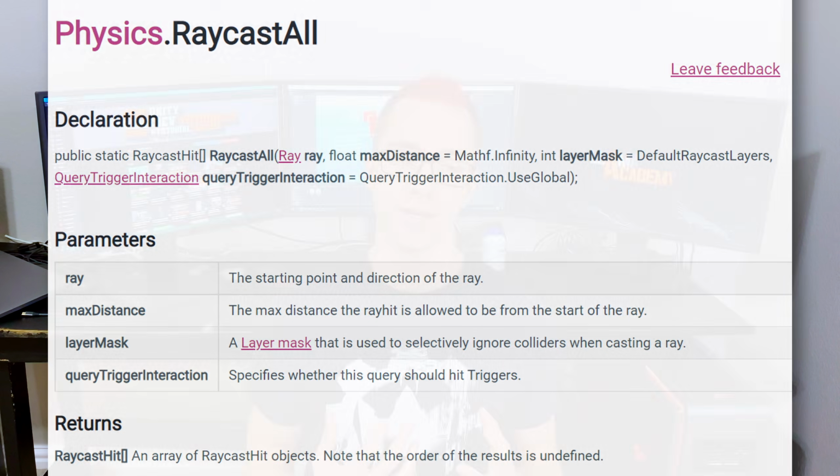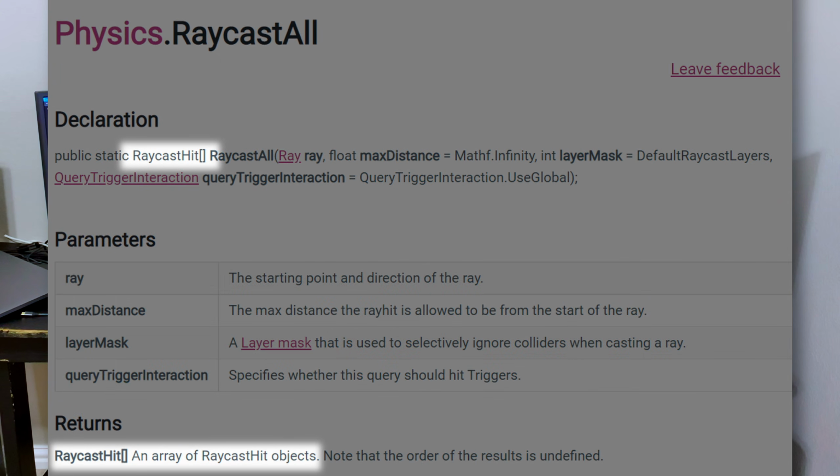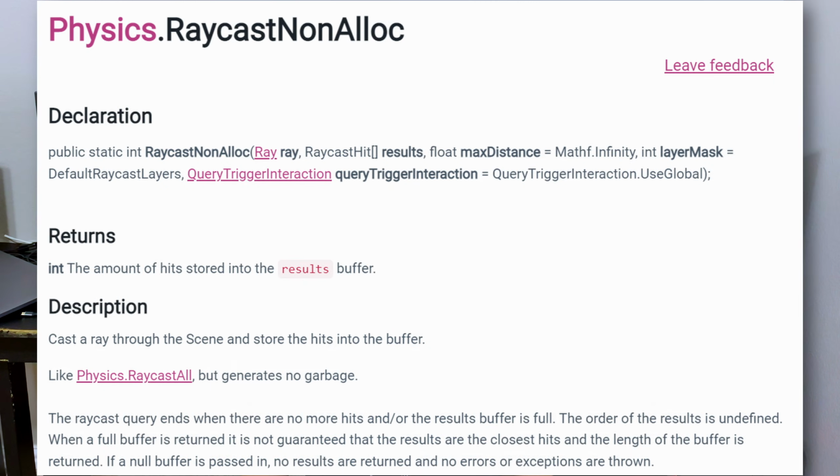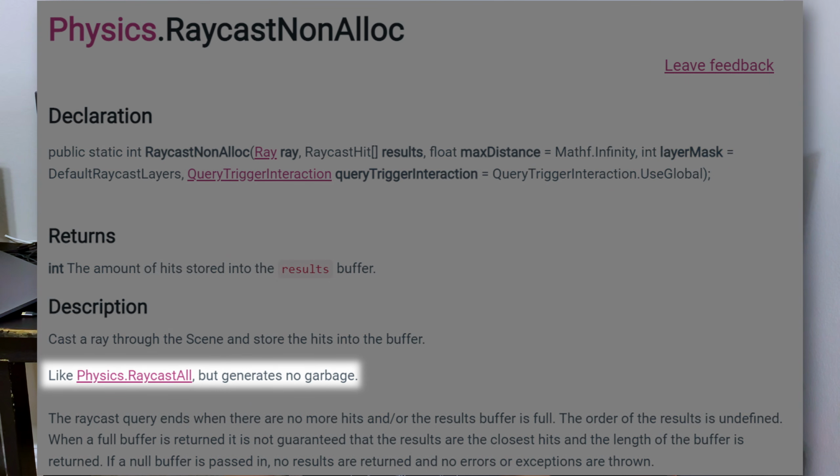I am so grateful. There's one last set of APIs that we haven't talked about, and I want to really highlight the difference between this and the Raycast All sections that we've been talking about here at the end. The problem that we have with the Raycast, Spherecast, Capsulecast, Boxcast All sets of those functionalities is that they generate a new array of hits each time that we use them. So whenever we're going to do a bunch of those, we end up generating some garbage, and that's not good for our game performance. Unity provides us what they call a non-alloc version of all of these, meaning we do not allocate any memory.